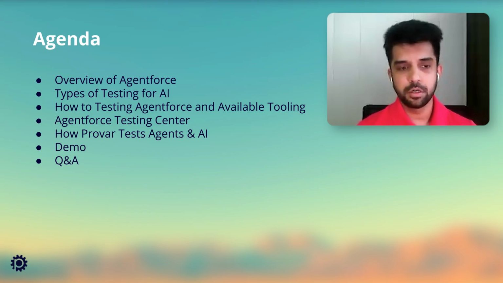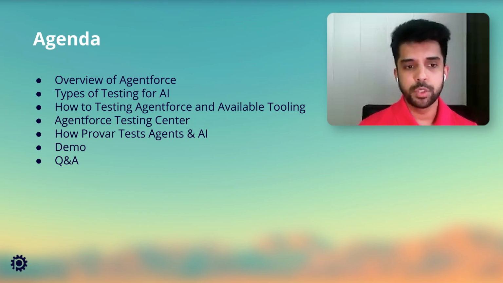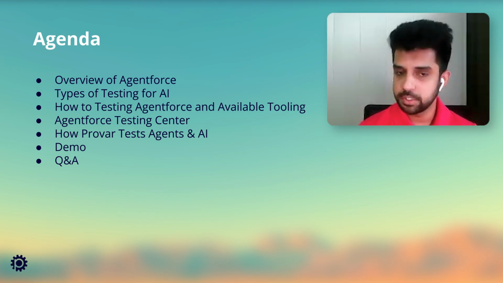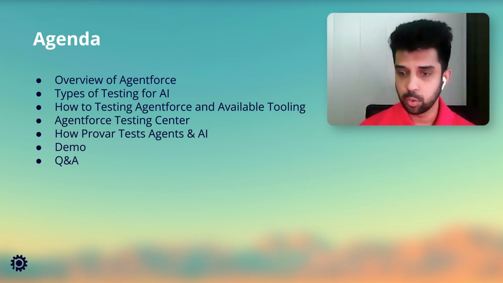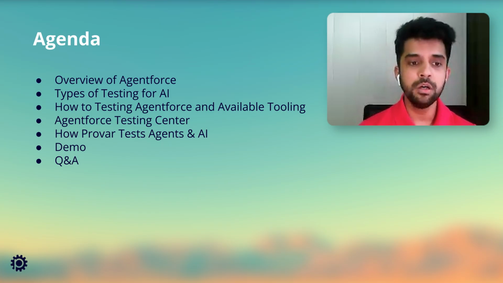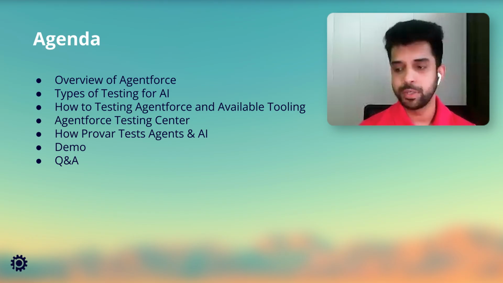So the agenda for today's webinar is, firstly, we'll discuss an overview of Agentforce, as in what is Agentforce Studio, and some key terminologies that I'll be using. Then we'll move on to types of testing for AI and Agentforce both. Then we'll move on to how to test Agentforce with the available tooling. And yes, we are going to talk about Agentforce Testing Center. After that, we are going to cover how Provar can help you test agents and AI. And after that, there is some exciting demo and Q&A.